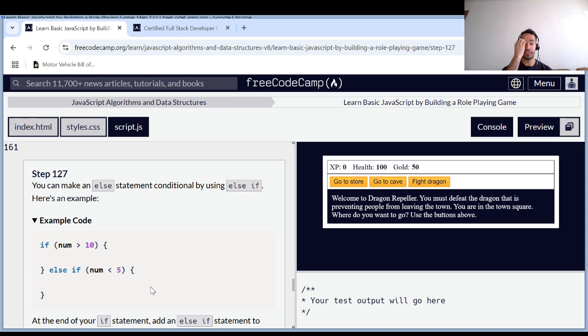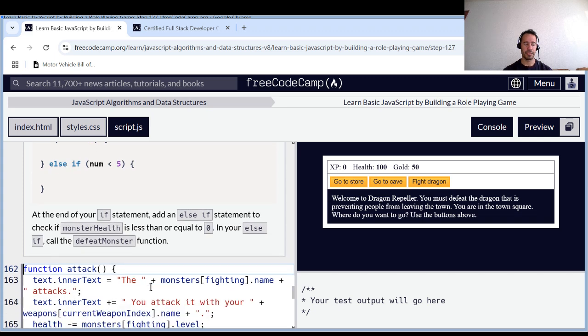You can make else statements conditional with else if. At the end of your if statement, add an else if statement to check monster health is less than or equals to 0.